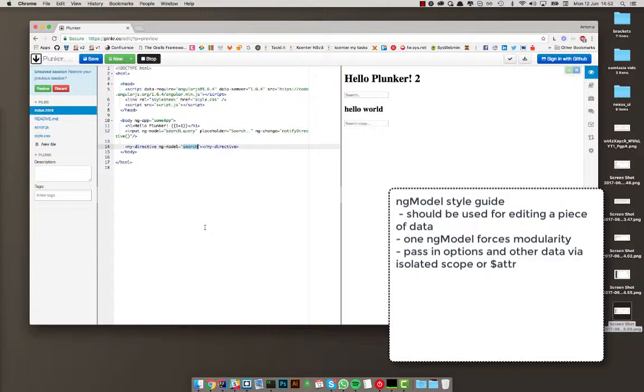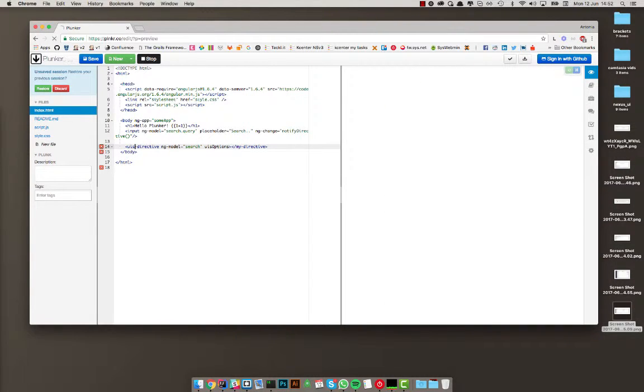Yeah, and then when you want to pass in extra information, like some options, you go ahead and pass in options in any form. In our project, we have established this UIS options syntax, but it doesn't really make much sense if this directive is not a UIS directive. If it were a UIS directive, then it would make sense to have UIS options, because you have to have a sort of prefix convention. So if this prefix is actually my, which it seems like, then you should also have my options.